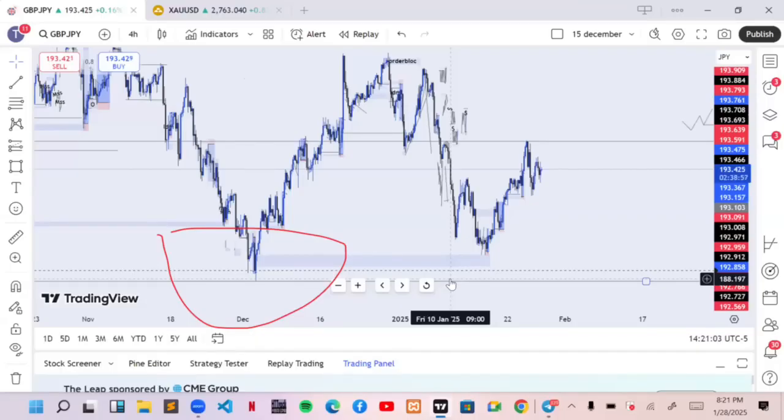Because the same way market will go to a resistance level on 1 minute and just do a small reaction, if it will pump up again, it will just do that small reaction before it pushes up. The same way it will go to 15 minutes, the reaction will be more than the one of the 1 minute. The same way it will go to 30 minutes, the 30 minutes reaction will be more than the 15 minutes one. Same way it will go to 1 hour, the 1 hour reaction will be more than the 30 minutes one. Same way we go to 4 hours, the 4 hours reaction will be more than the 1 hour one. So the higher the time frame, the more the reaction will occur. So now, because I already have a zone on the 4 hours, which is a resistance level here, I know the market will possibly make some kind of reaction to it.